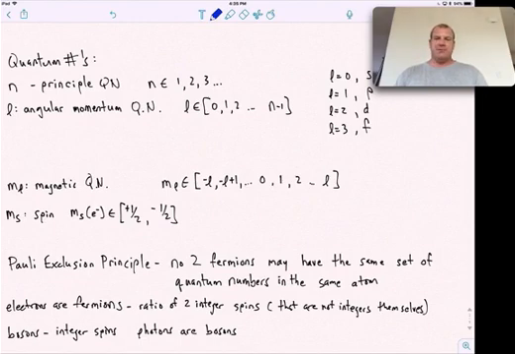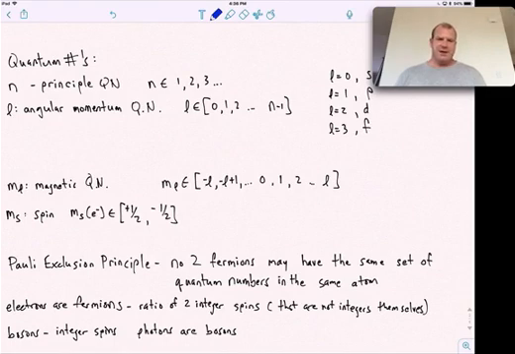So if you wonder what those terms mean, S stands for sharp, P stands for principal, D is diffuse, and F is fine. So those are old spectroscopy terms, but they carried over to the orbitals. S does not mean spherical, P does not mean perpendicular, it means sharp and principal, and D is diffuse, and F is fine. There are other orbitals as well, but we only really name the first 4, or at least we give them other letters.